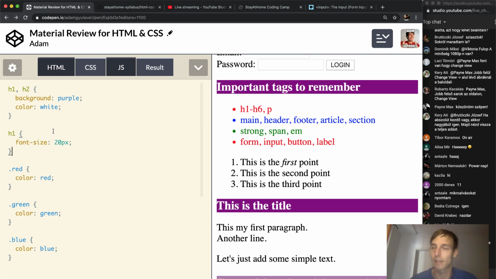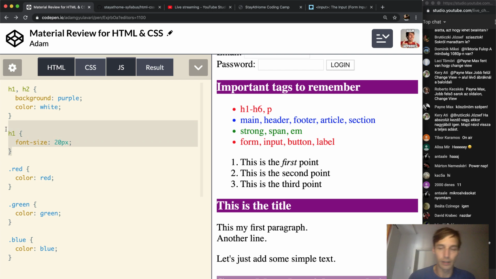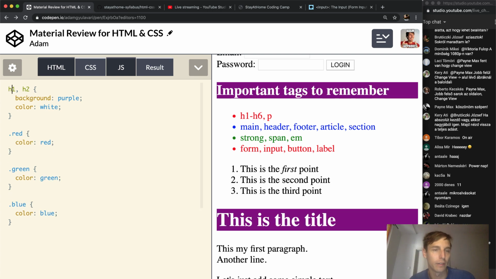And this is going to work exactly the same with classes. You can select classes as well with this comma and anything like that. So this is just a list of selectors, which can be anything. And I will go back to the original version. It doesn't really matter if we have both of them, purple and white, but yeah.